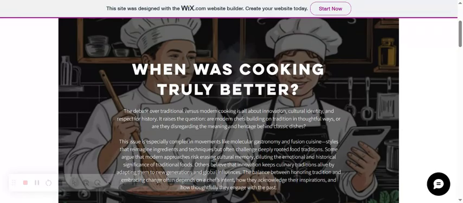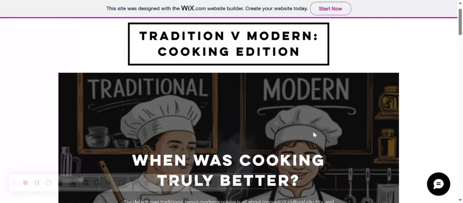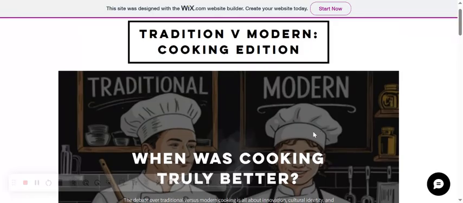When I was initially creating the whole website, I found a cooking related template on Wix, and I decided to build from there. The reason that I chose this specific template was that it was super simple and it aligns with my content already, like I was talking about with the food. And again, I really wanted to communicate my message super simply and not have a bunch of things going on at the same time.